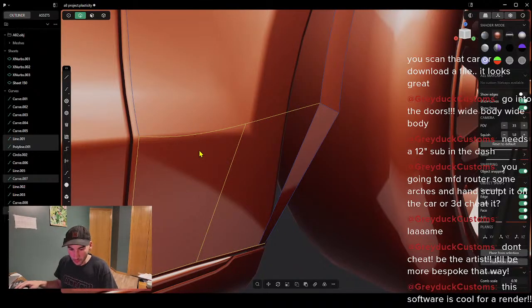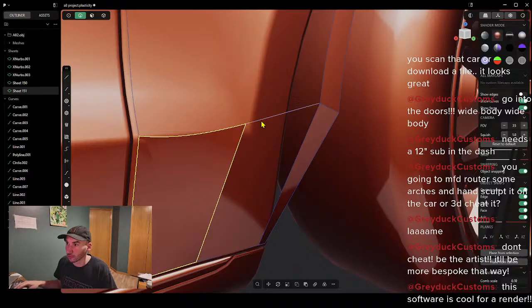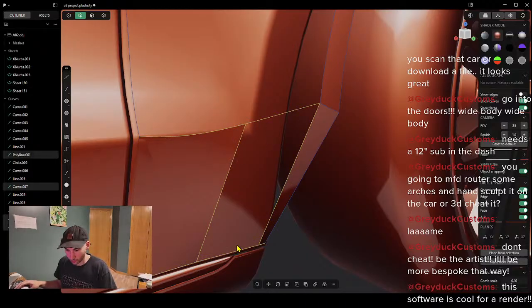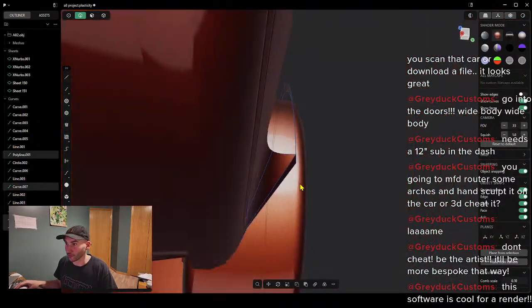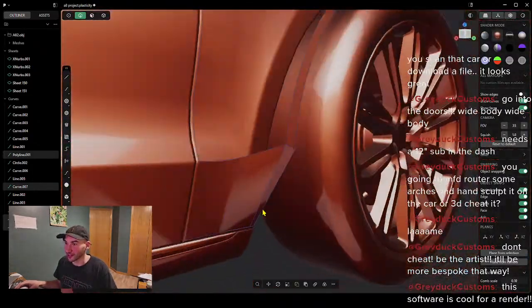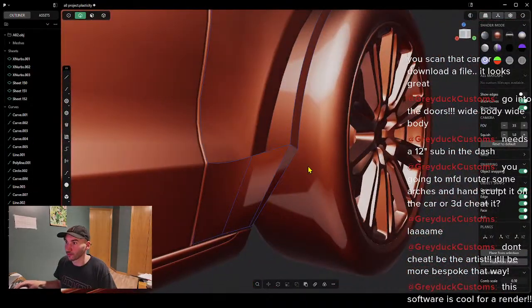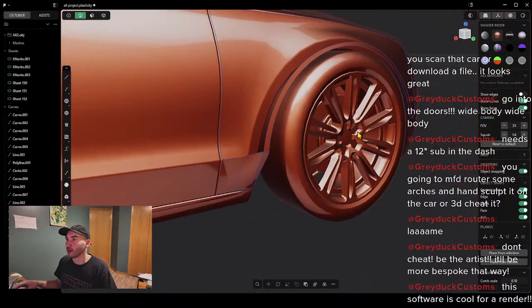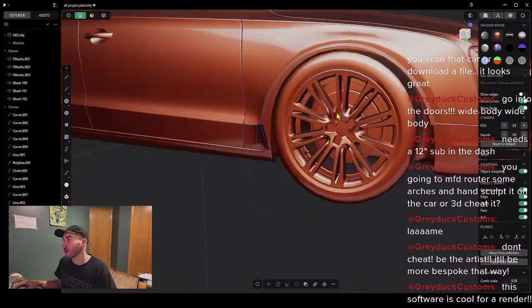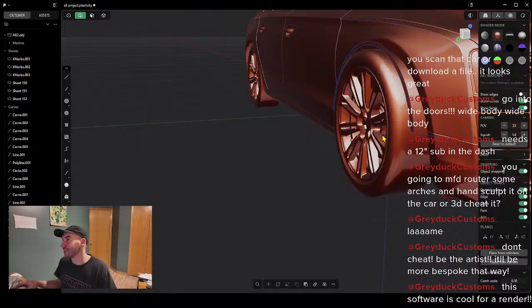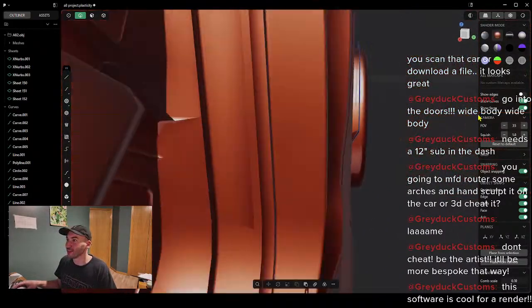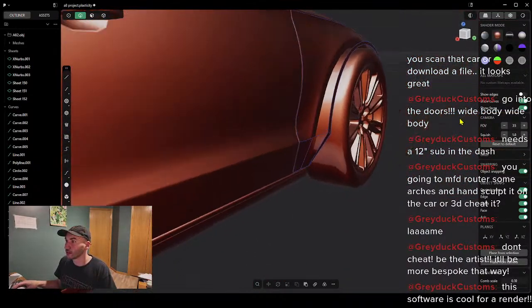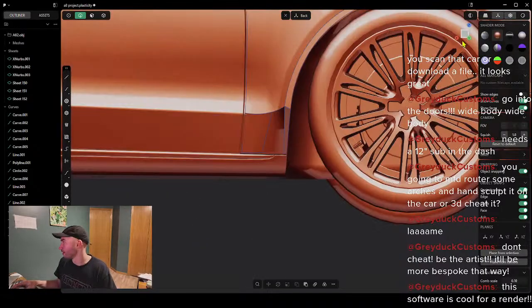Weird. All right, that flows really nice, actually. So then maybe we'll do another arch from this point here all the way to maybe the center here. That would probably look pretty good.